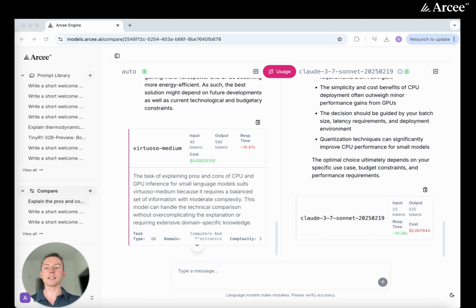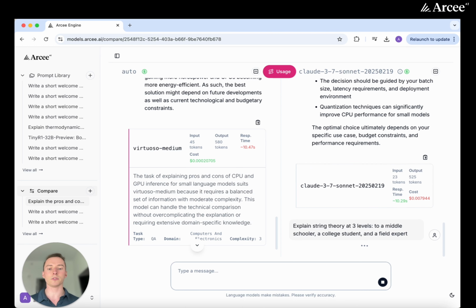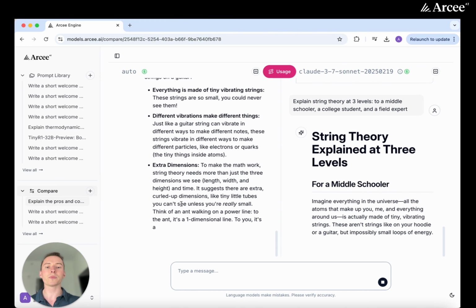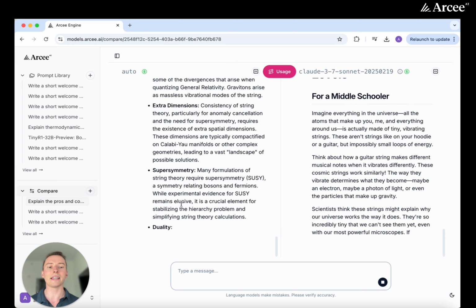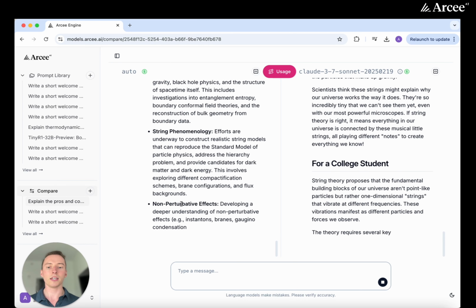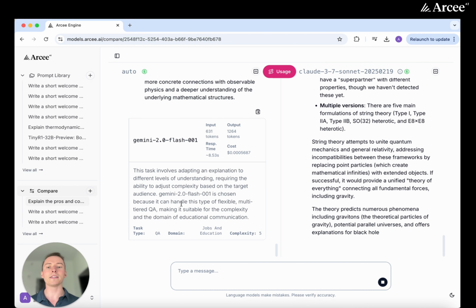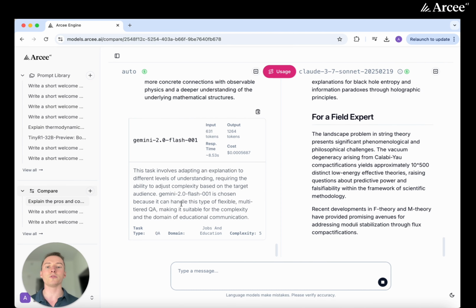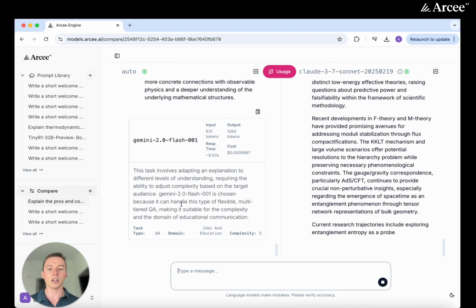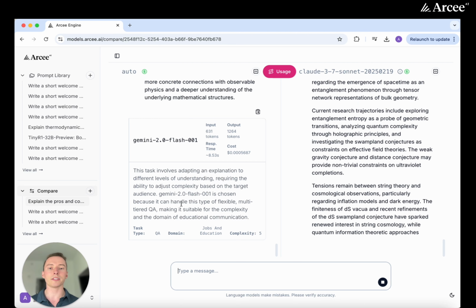Now, let's ask it another question. This one will ask it to explain string theory at 3 different levels: to a middle schooler, to a college student, and a field expert. Here, we see they both are generating, and on the Conductor side, this routed to Gemini 2.0. So we see that this one was a complexity of 5 as well.